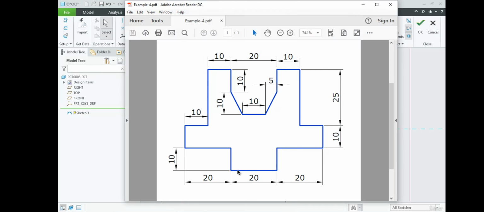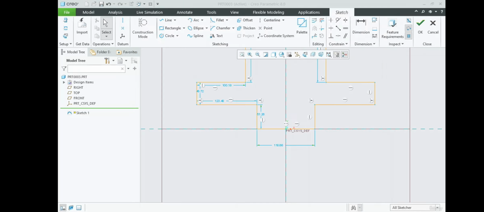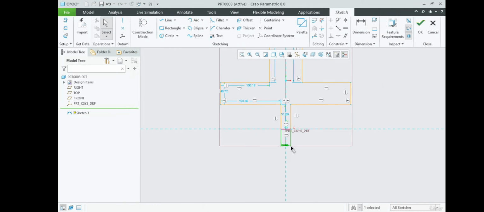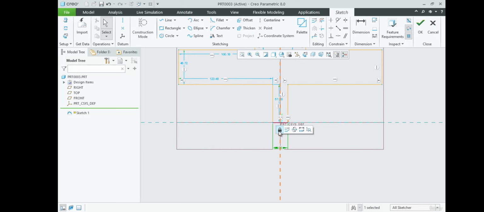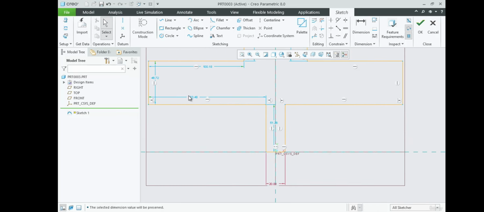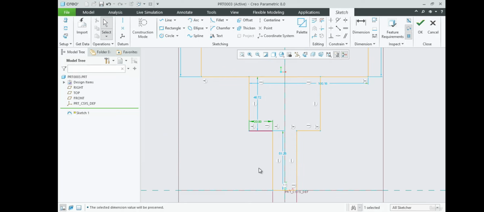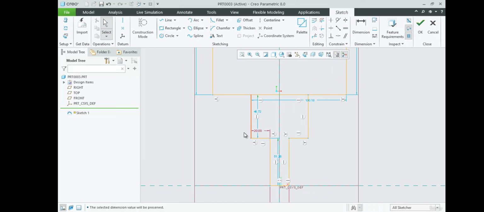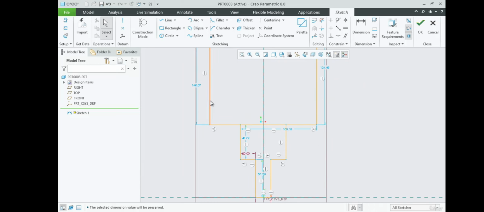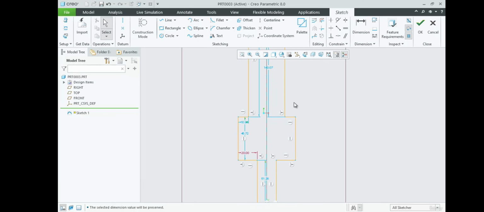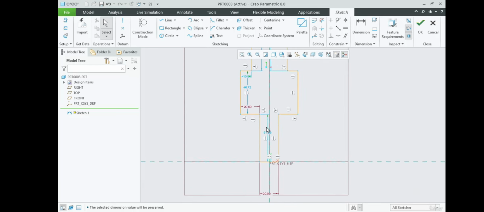Here if you see, this is 20, this is 20 and this is also 20. Let us give those dimensions. Double click on this dimension. This is 20. Immediately select it and lock. This dimension is also 20. When you give this dimension, select it and lock it. Now, if you see here, this profile has deformed. So you can just move it and make it as you want. Now let us give the vertical dimension so that the figure will look good.